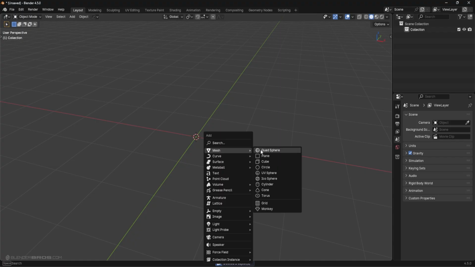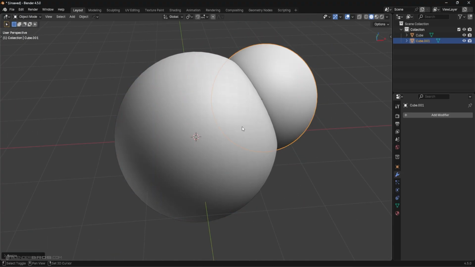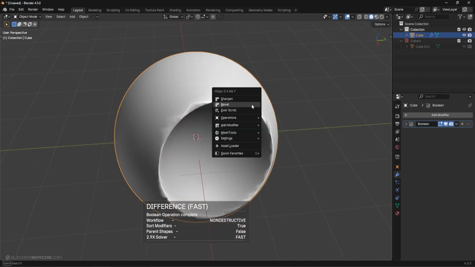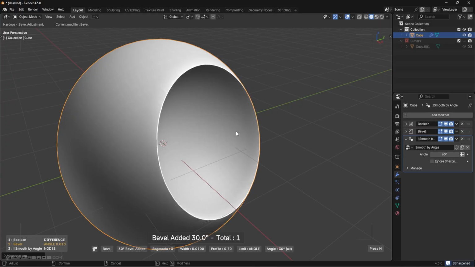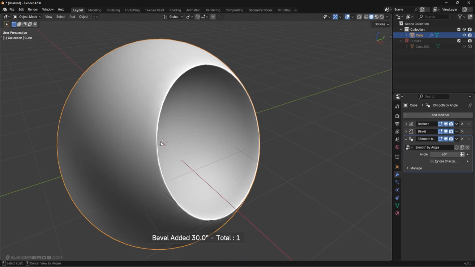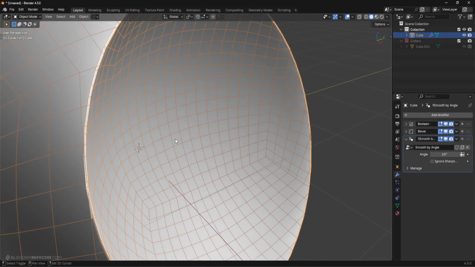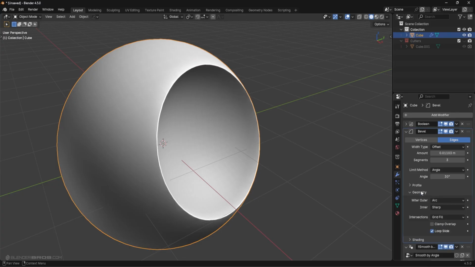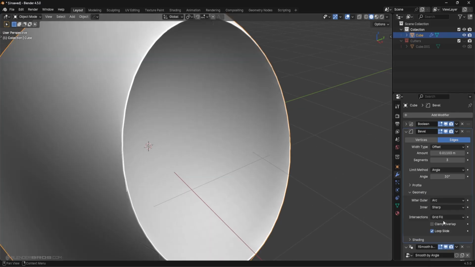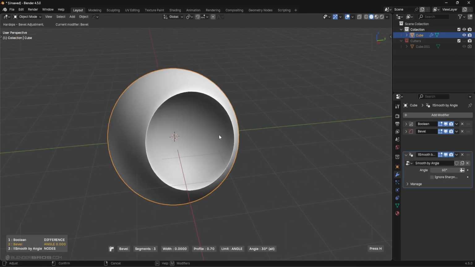But let's say you're just making a design, right? I could go in here and maybe I have a Boolean cut, kind of like this, just as an example, right? Now, if I wanted to add a bevel right here, you're going to see it starts overlapping almost immediately just because the topology is a bit dense here. So if I go to bevel, and then I go to right here to geometry and I turn on that clamp overlap, I can't actually bevel that edge at all.